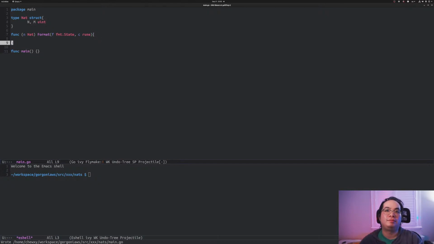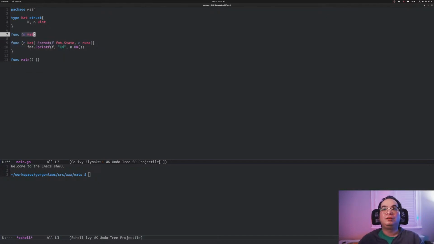So putting this makes the net data structure actually implement fmt.Formatter. I'm also going to create a function called HR, which means human readable, and basically converts this back into uint.